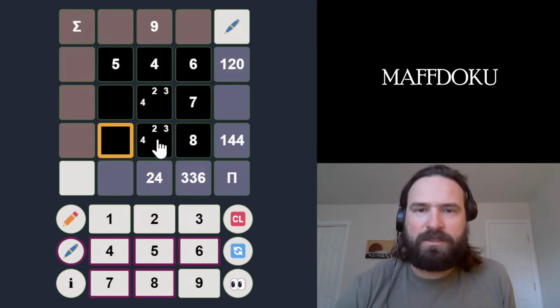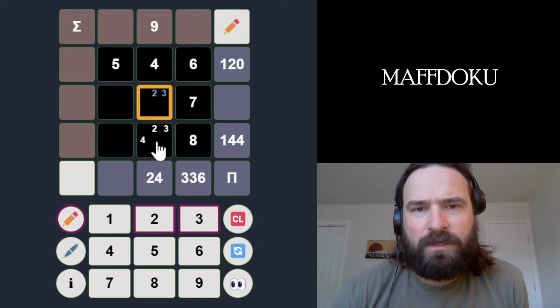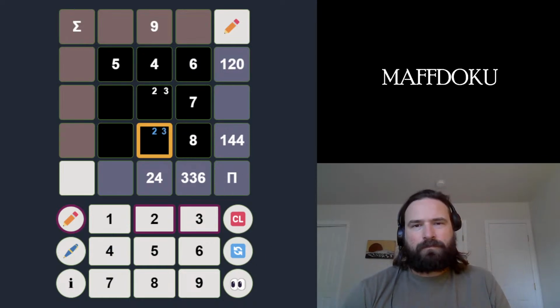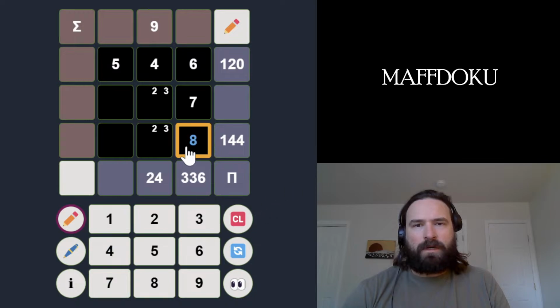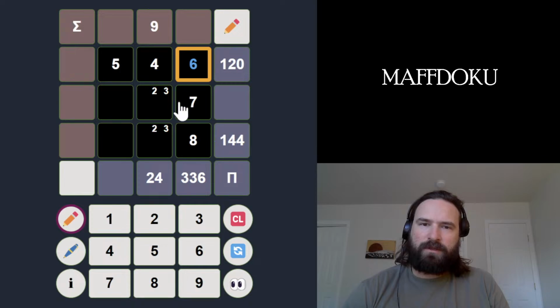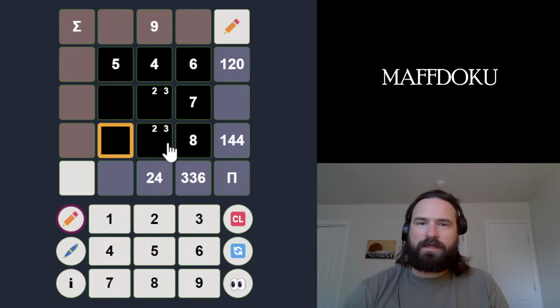I definitely can, because this is the only hint that I have left. These two can't be a 4. I'm just going to narrow stuff down here. Alright. So 8 times... I feel like if this is 8 times 3, then I need a 6 here, which is impossible, right? So this probably has to be a 2. 8 times 2 is 16, and this would be a 9. Yeah, that's the way this is going to work.